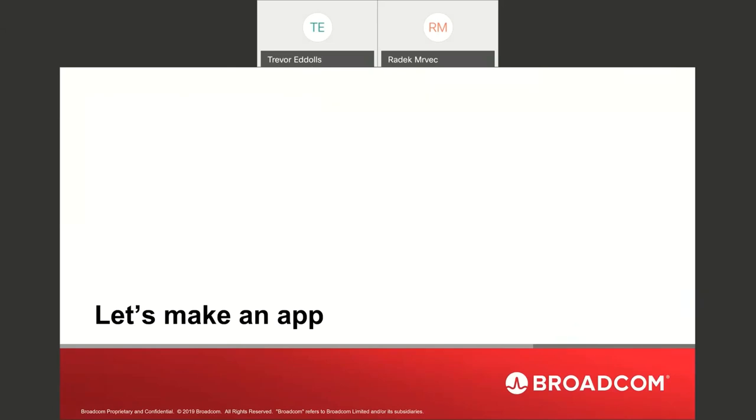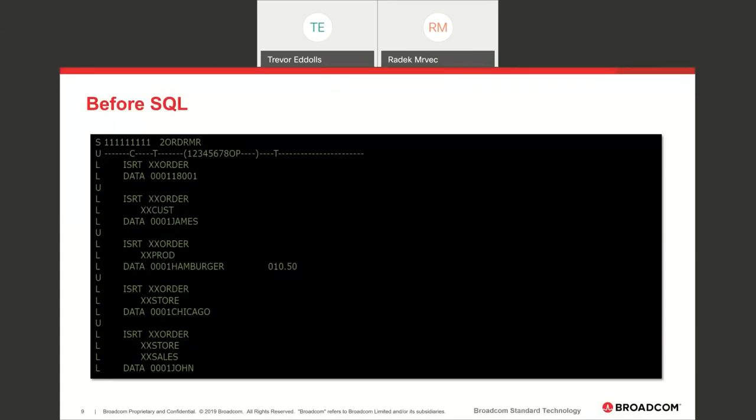Usually we do this for such a small database through DFSDDLT, for example. Why not? So you know that, we have some inserts here, some data, and we are inserting some sample data into our segments, and that's it. DFSDDLT, you all know. I also guess that almost everybody is using it, or at least used it in the past. So that's how it can be done. It's the simplest task. Let's make it a little bit more difficult now.